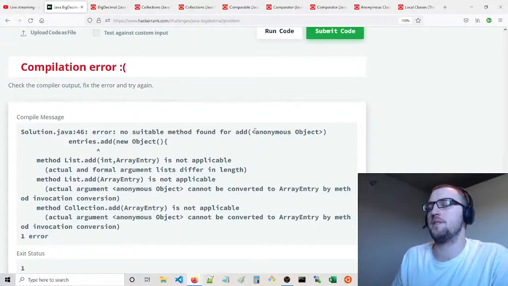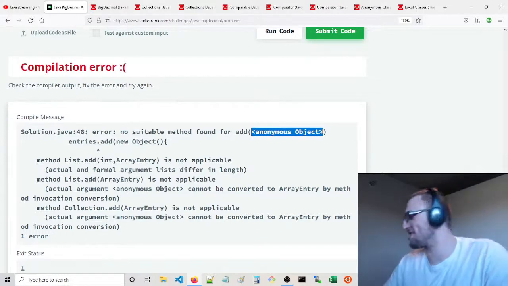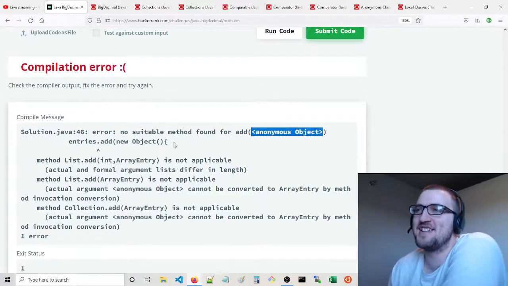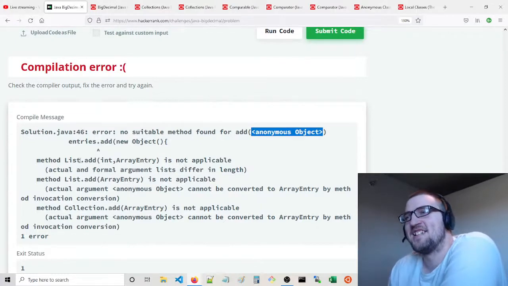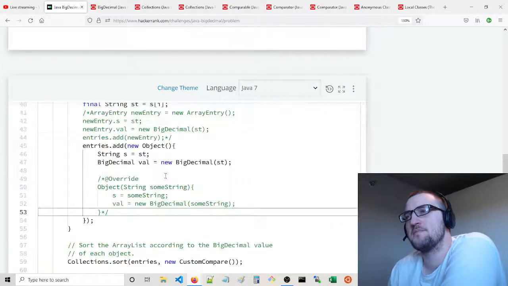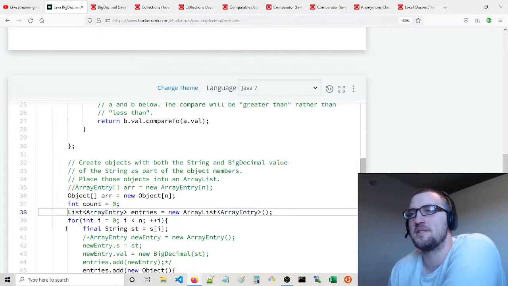No suitable method found for add. Anonymous object. It works! But no suitable method found? What do you mean? List of array entry is not applicable? Oh, that's why. These need to be objects now.